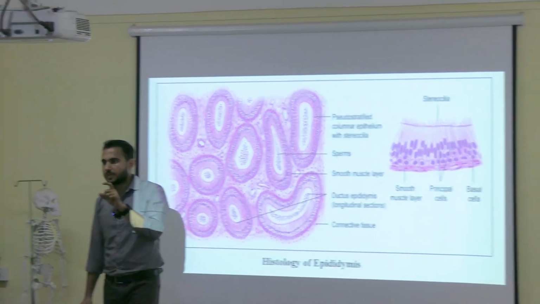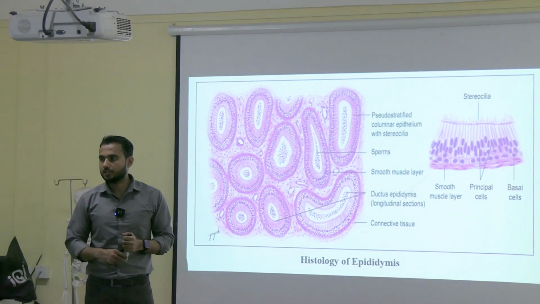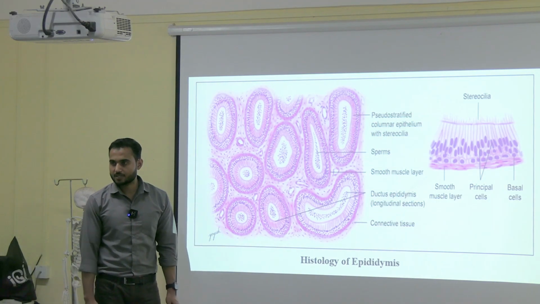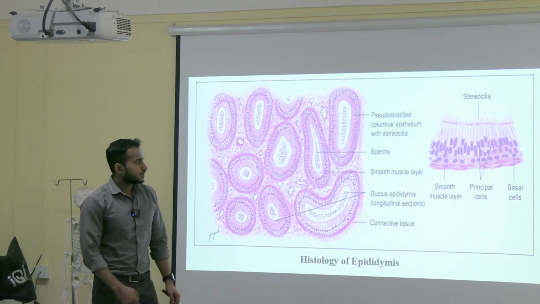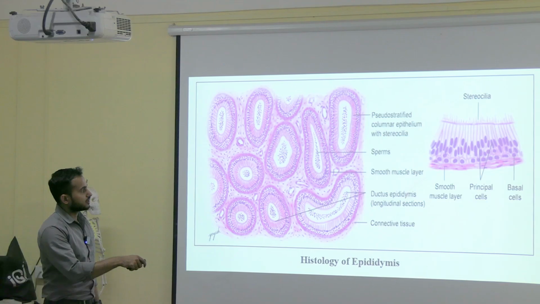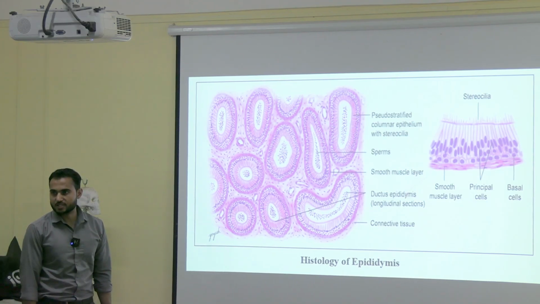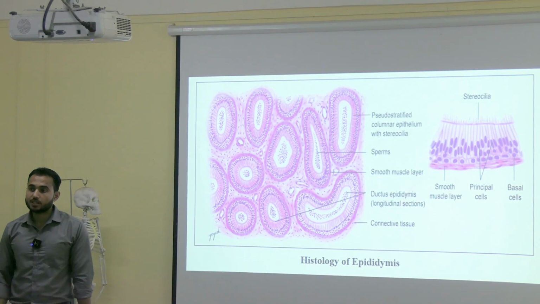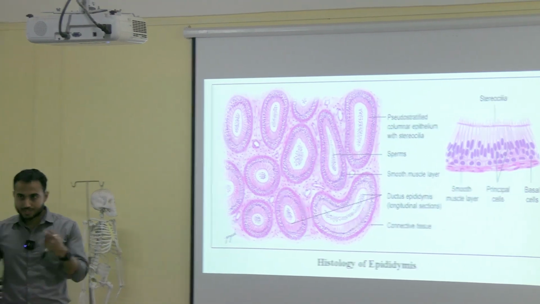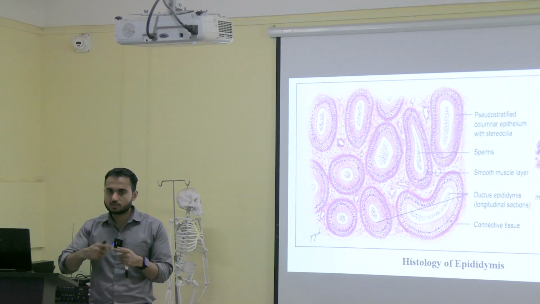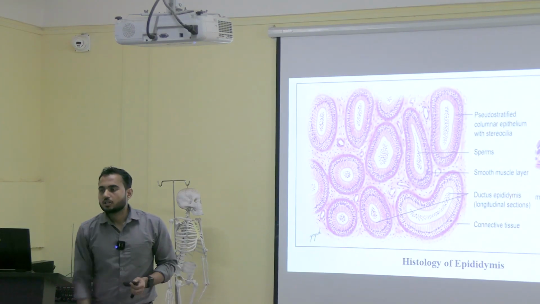Now if you see the principal cells, what they are having: stereocilia. ये देखो, can you see the stereocilia? Okay, stereocilia is present in case of principal cells. Basal cell short रहता है, उसमें नहीं रहता है, ठीक है. Next, if you go beyond that, here you can see a smooth muscle layer. Okay, only one layer of circular muscle cells is present. It is important in case of epididymis. Why? Epididymis से क्या होता? What is the function of epididymis? Storage and maturation. Okay, both are taking place. So once it is mature, when it will come out, this active contraction of the smooth muscle cells is very important. After that only can the spermatozoa reach the vas deferens.